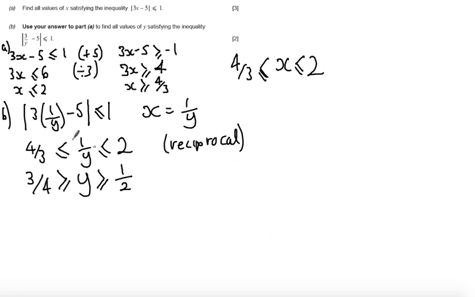Okay, well let's have a look and see how the marks are awarded in this question. First of all, if you've tried to solve either of these inequalities you get a method mark. If you then got the both x is less than or equal to 2 and x is greater than or equal to 4 thirds you get an answer mark. And if you've got the range of values written as a bounded inequality you then get a further answer mark.